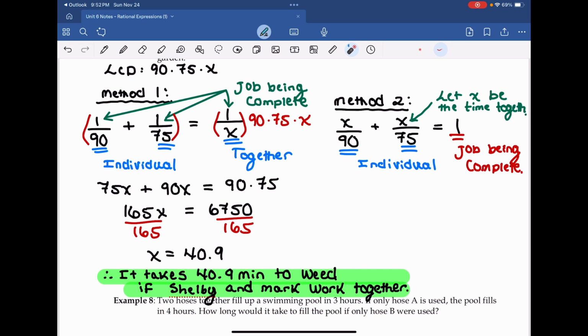Because now if you did your LCM, you would end up getting 90x plus 75x equals 90 times 75, and it would give you all the same setup. You just need to choose a direction that makes sense for you. I really like this one where a job is being completed individually in this time, a job is completed in this individual time here, and if I put these two together, it gives me a job being completed over the together rate. I like that approach, but some of you might say, oh, I like it where it's a ratio of the individual and collective time equals a job being complete. You just choose which direction you want to go. Both are totally fine. In fact, they are the same equations. So you just choose and go with it.